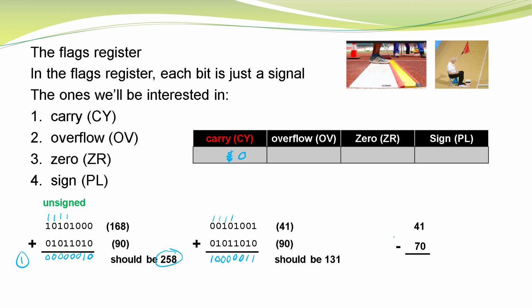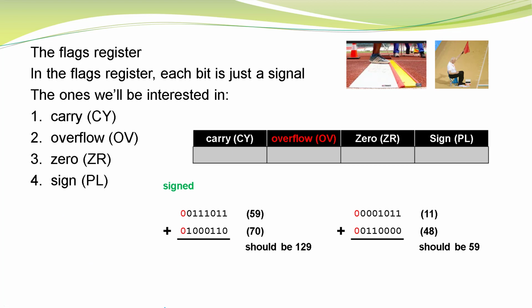Let's look at subtraction. Now, I didn't write these in binary because when you subtract in binary and the bottom number here is bigger than the top number, you get into some weird kind of borrowing. You're borrowing 2 each time instead of 1, like in normal math. So I just want to show you what happens. If I tried to take 70 away from 41, this carry flag is going to get set to 1, indicating, oh, you had to borrow, which means the bottom number is going to be larger than the top number.